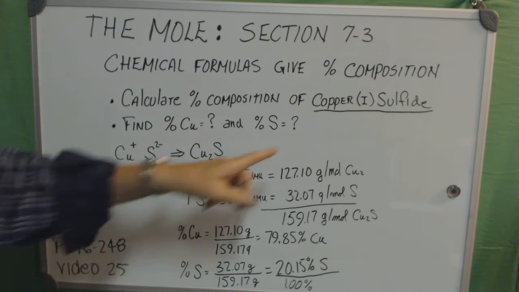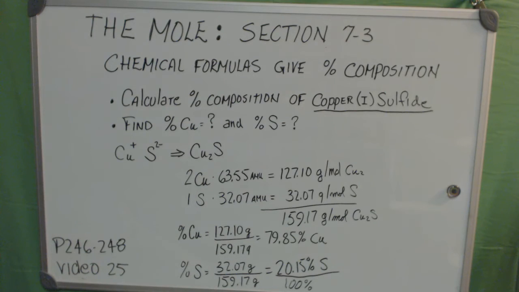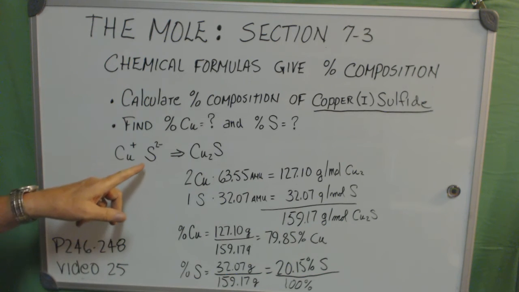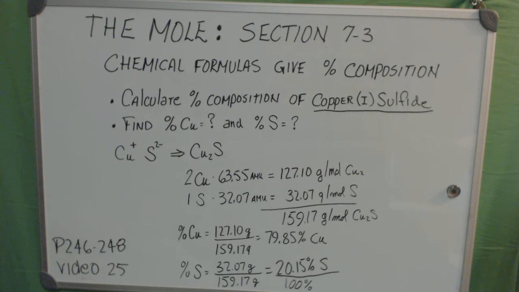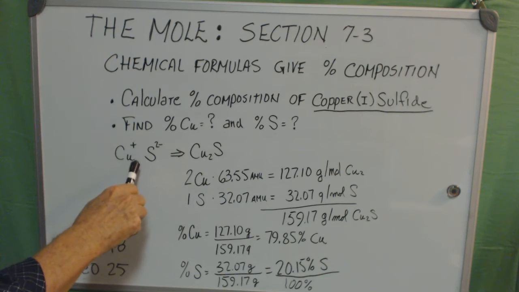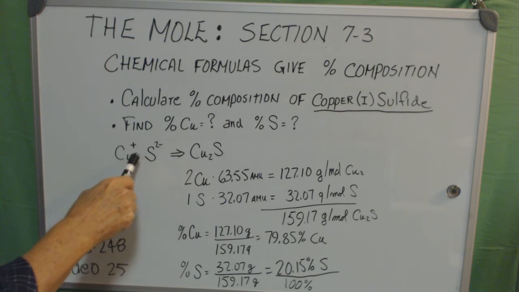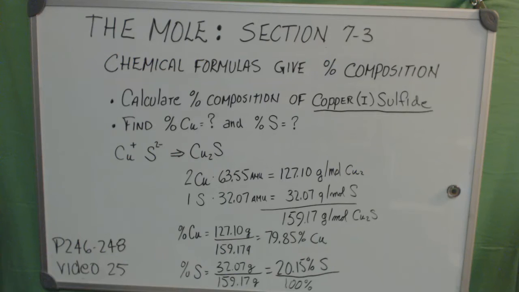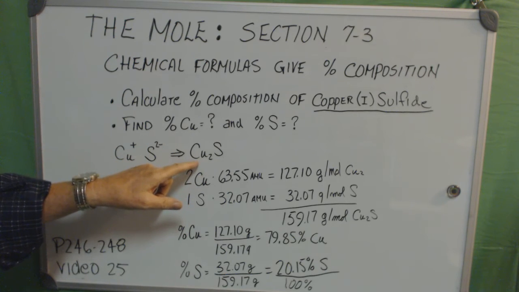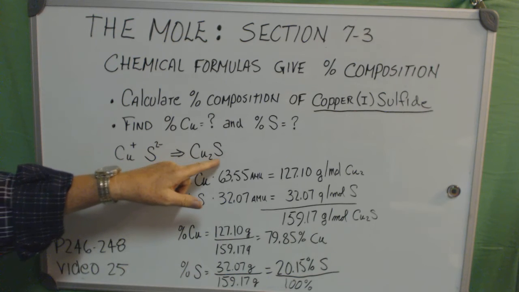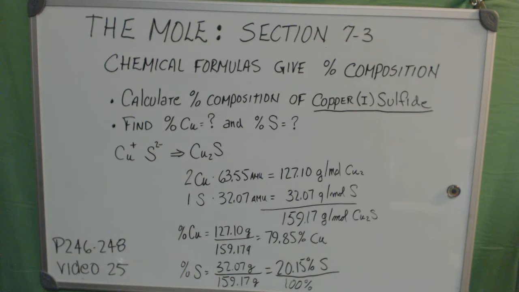Well, the first thing I have to do, looking at this name, is create the formula for copper 1 sulfide, and the handouts that you've all used over the last couple of weeks will tell you that sulfur is a -2 and copper is a +1, and we got this little cross multiplication trick to figure out what the formula is. I see that I need 2 coppers to balance the 2 minuses, so I'm going to put the 2 right here next to the copper, so I need 2 coppers and 1 sulfur. So my formula is going to be Cu2S.